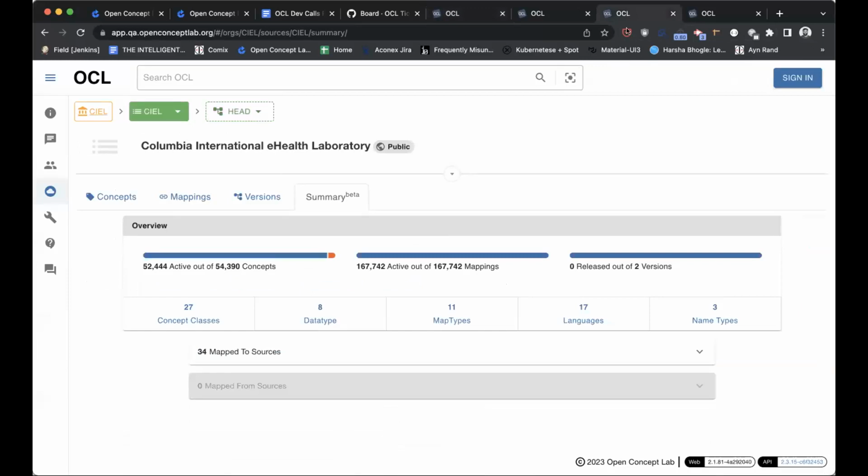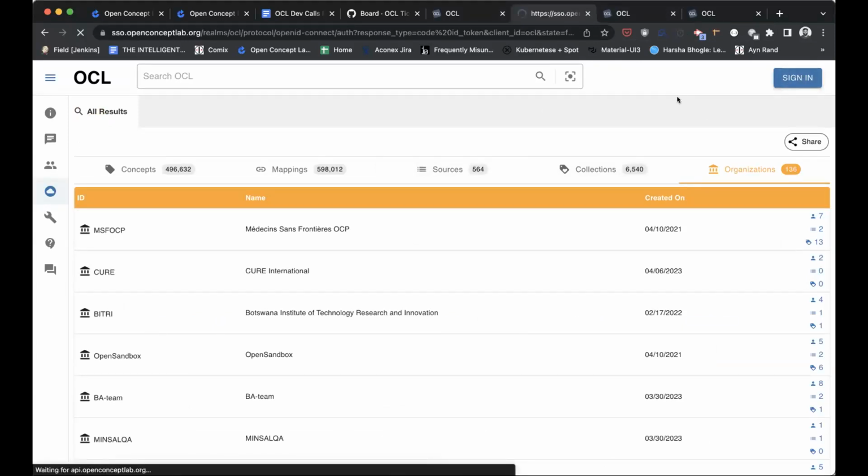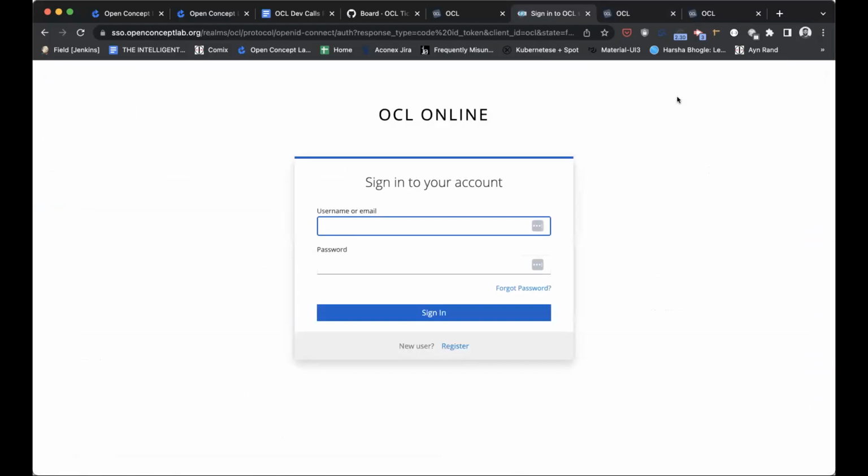So that is the first thing. So this is OCL Online. And if I click on sign in, earlier you used to go to an OCL hosted custom username password page, but this is coming from the single sign-on service of OCL.